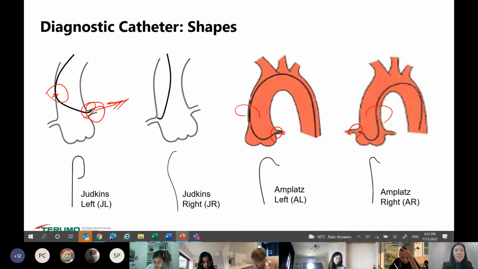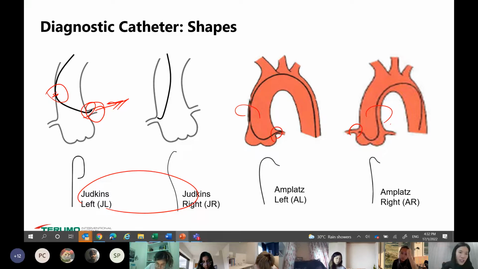So for example, Judkins, doctors like to use it very, very commonly, but there are disadvantages. For example, with Judkins, you see that this is very easy to engage. It's very easy to point this to the ostium, but you realize that the tip is actually pointing upwards. They don't like it so much, so they want the tip pointing towards your coronary artery. But with this shape, the difficulty is in the engagement. It's very hard to get the tip into the coronary artery, but once it's in, it has very good alignment with your coronary artery. So that's why there are different kinds of shapes. It really depends on the preference of the doctor and also the purpose.